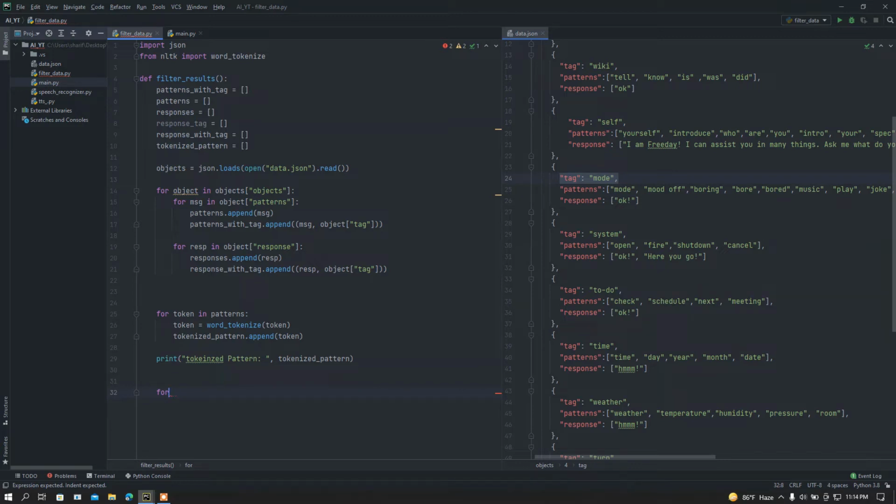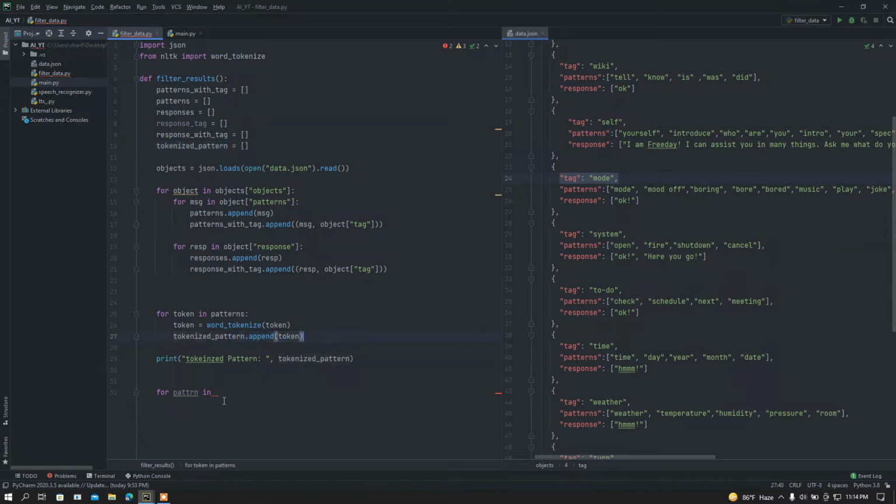So for pattern in tokenized pattern. Sorry guys, my bad, I just loaded this tokenized pattern here.